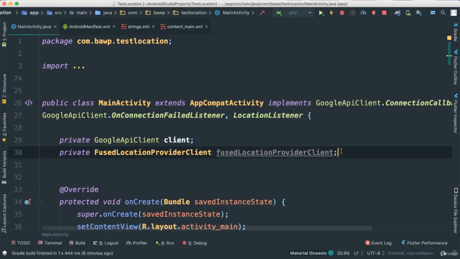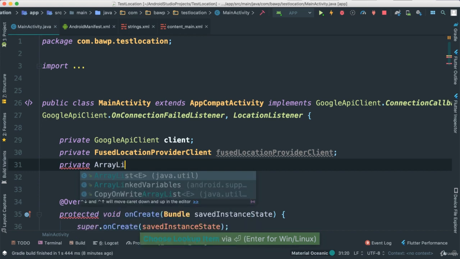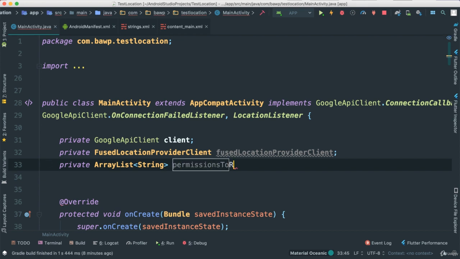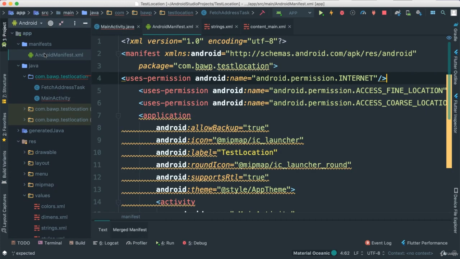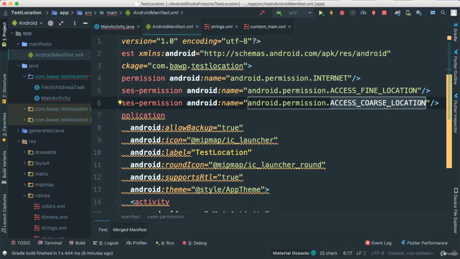Next, I'm going to create an array list of permissions. So I'm going to say here private ArrayList, they're just going to have strings, okay? And I'm going to call this permissionsToRequest. Because as you remember, in order for us to be able to get location, maps, location, and so forth, we have to make sure that inside of our manifest we've added the fine location and coarse location.